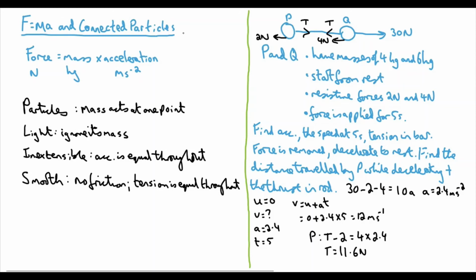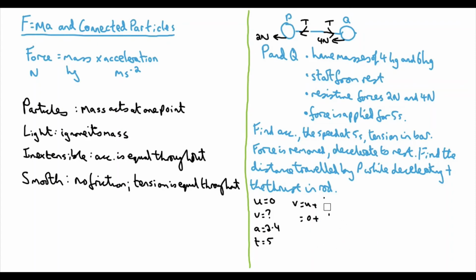It's at this stage though that the model gets changed, so we're going to have to change what's up here, remove that forward force. The tensions are now going to become thrusts in the opposite directions. And if we also just clear a bit of this space here because we no longer need it, because again the situation has changed, the acceleration has changed, and so all of these other numbers here aren't relevant anymore. For working out the distance travelled by P while decelerating, even though it's not telling us to work out acceleration again, we are going to have to under this new thing here.